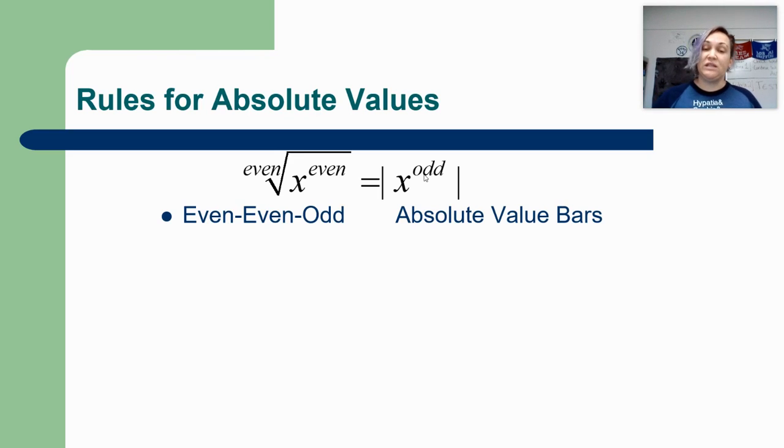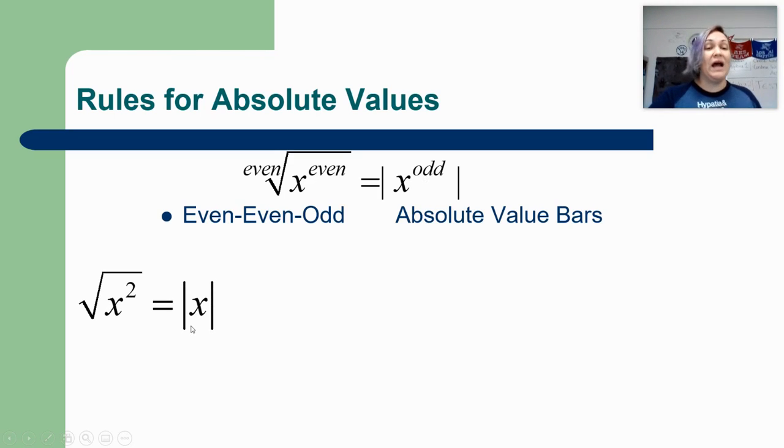Now, every variable needs to be treated independently. So if you have multiple variables in a problem, you do need to check each one individually. Sometimes multiple will be inside bars, sometimes none of them will, sometimes only one and not the other. So just really pay attention to when you need it and when you don't.